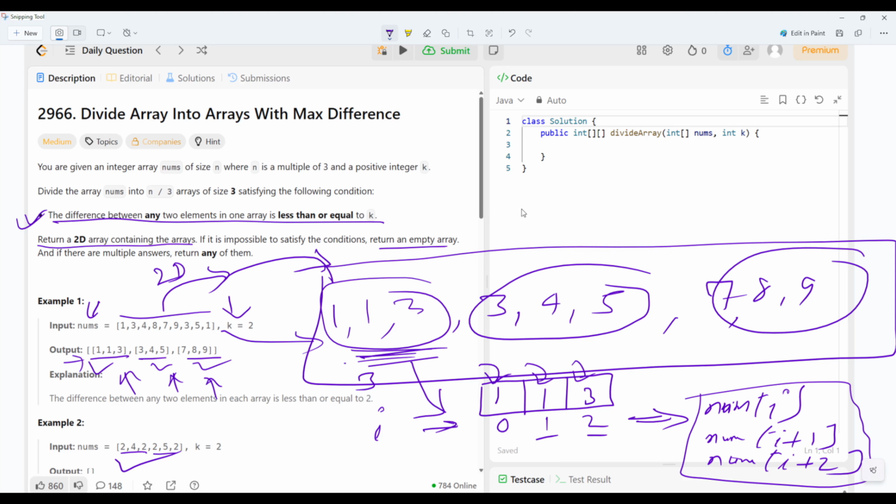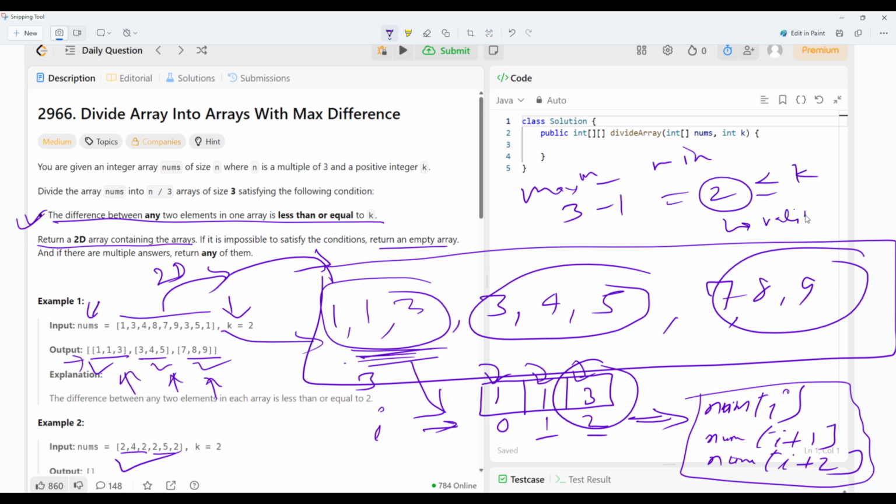In this, 3 is the max, so max minus min: the min is 1, so 3 minus 1 equals 2, and this is less than or equal to k. So this will become a valid group.